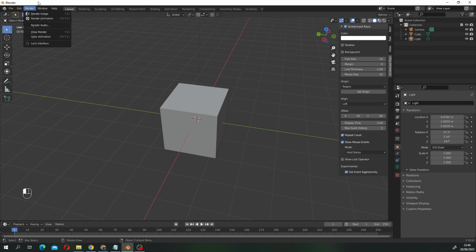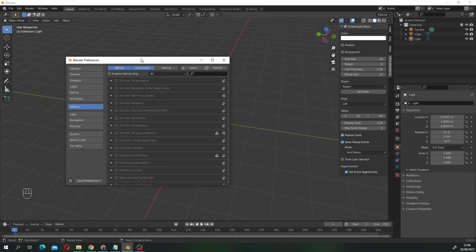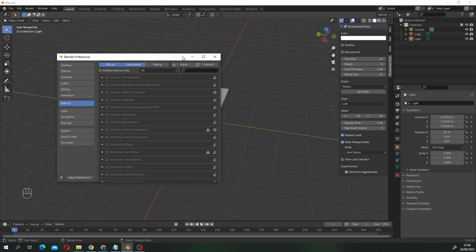So we will be going to Edit and Preferences, so we can set up our add-ons. I said no add-ons, but those are paid ones, like Avastar or any other one. The two I'll be using, one is native to Blender, and the other one is completely free, and it's over at the resources page here on the Classic Discord.